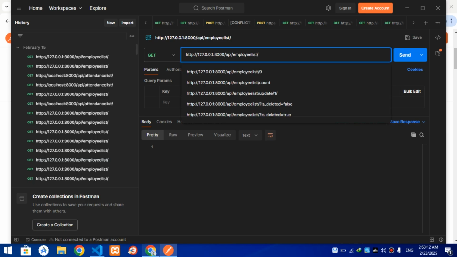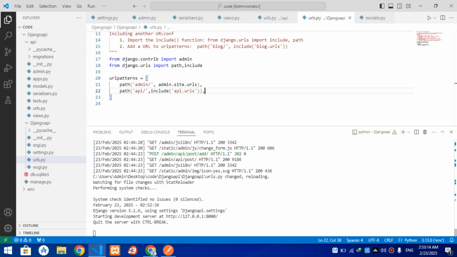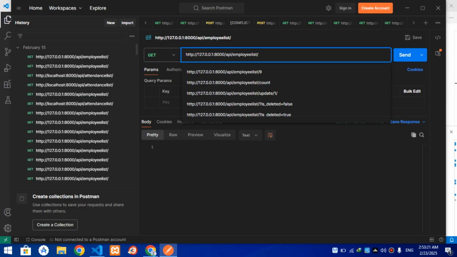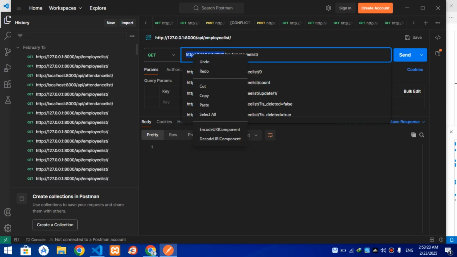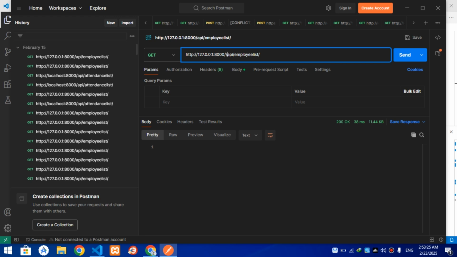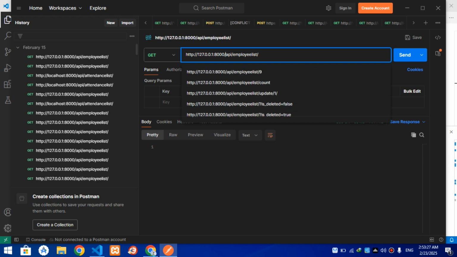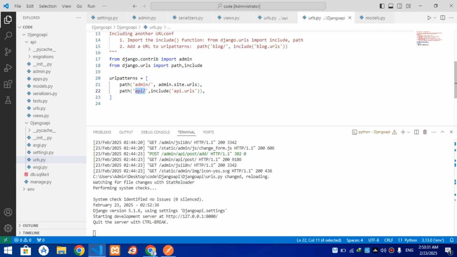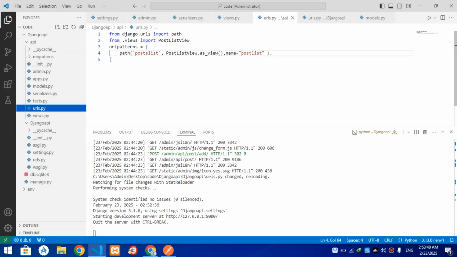So now what I am going to do is first of all copy that URL from here, paste it in the Postman URL. Okay, and you can see this is api/, and after that we are going to go into api.urls, and that is our post-list.